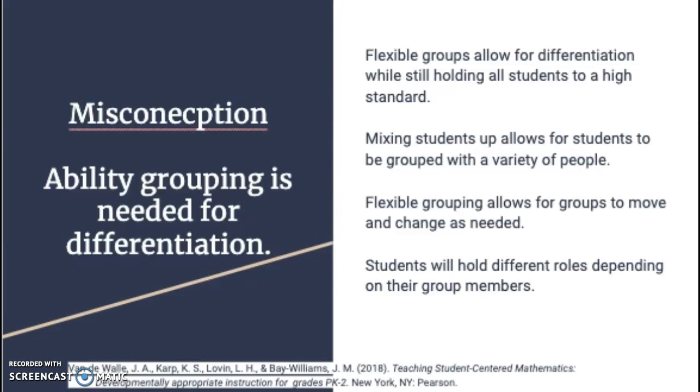Groups can be moved, adjusted, and switched based on the task, the number of students needed, the current understandings of the students, interests, or the child's readiness to move on. As a teacher, you want to set the expectations that all members of the group work together to ensure that each student has a good understanding. This connects the talk moves and the peer communication to reinforce that math understanding.